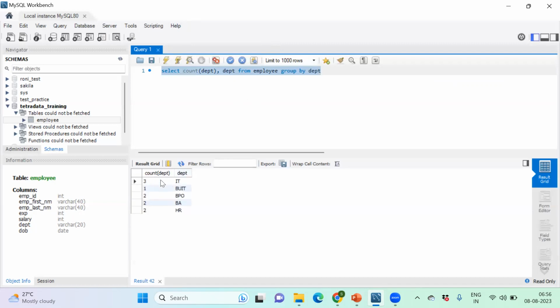Okay. So for IT, there are 3 people. Total collection is 10, as we just checked. The count is helping with the count. Even we can pass count 1 over here, because I'm already putting the same thing over here, based on which I'm aggregating as well as the non-aggregation columns. So I can remove this. If I'm just putting the same thing, I can remove the same thing from here. It's the same logic. That's why, just think, you can also get the same thing. It should be the same output.